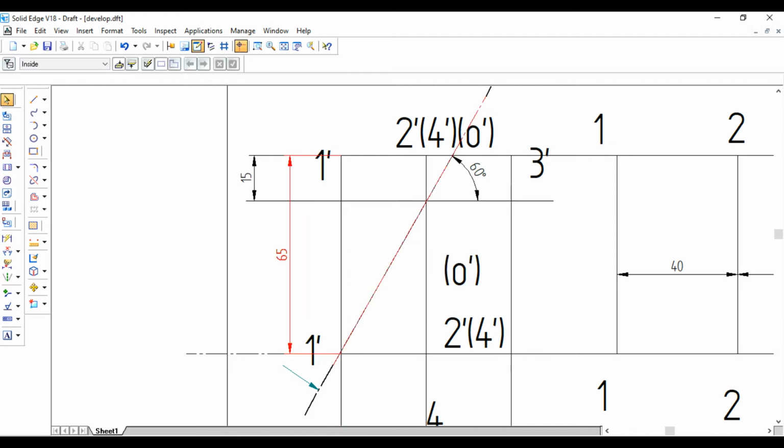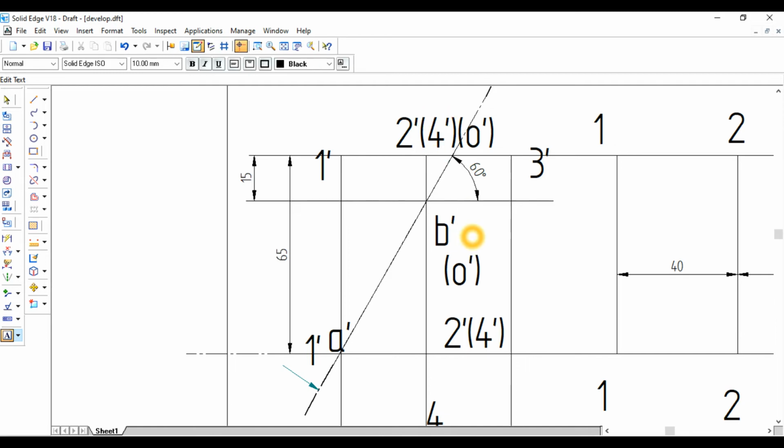Okay. So this section plane is cutting the vertical edge 1 dash and 1 dash at A dash. Okay, I'm going to mark this as A dash. Next, this section plane is cutting the vertical edge 2 dash and 2 dash at, here you can see, B dash, and also it is going to cut 4 dash and 4 dash.